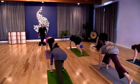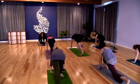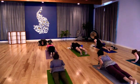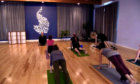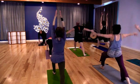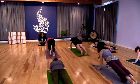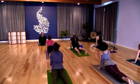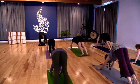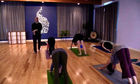Inhale, step that right foot forward, we come into warrior one. Exhale, hands down, leg to the back, we lower. Inhale, and exhale. Inhale, left foot, right foot to the floor, we lift. Exhale, hands down, leg to the back, lowering. Inhale, upward dog. And exhale, downward dog. And we pause here. Nice job.